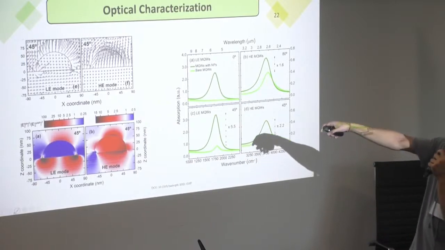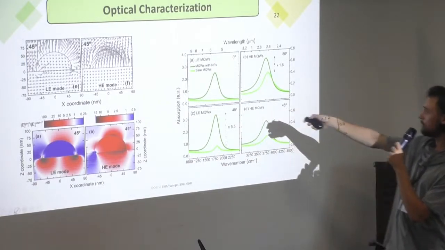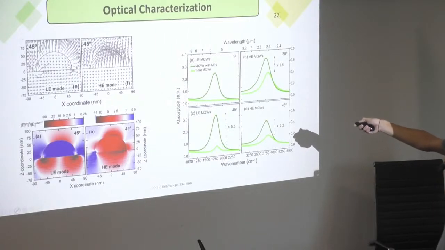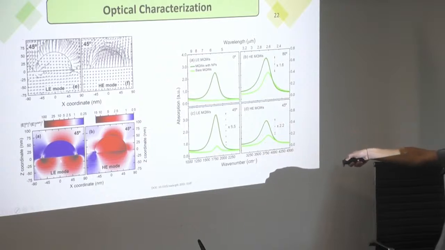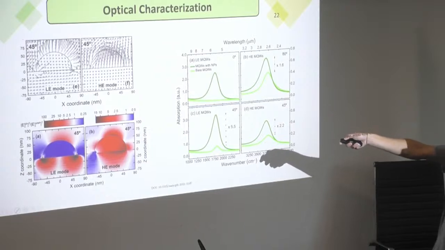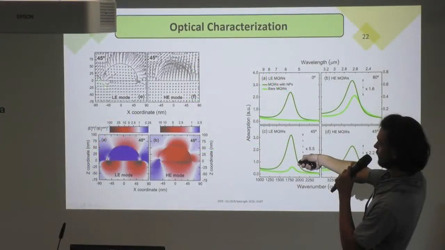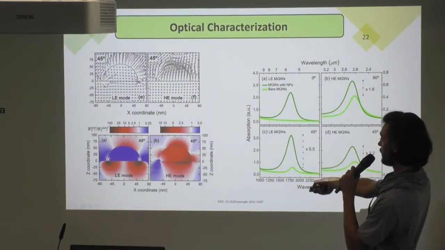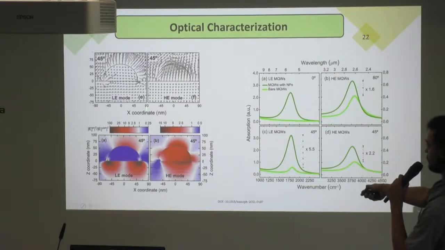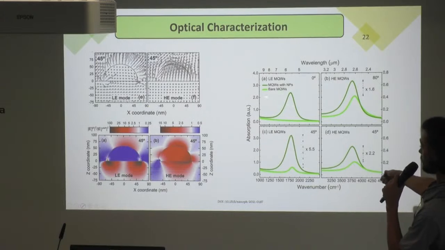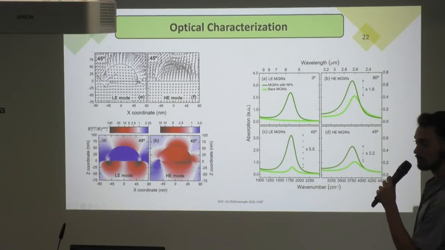But yeah, this has to be light polarized like this, so it will go here, and it wouldn't be taken by the quantum wells. But since it excites a plasmon here, it will generate this new field, which has this Z component and can be absorbed. And what this tells you is that if you use this light, initially you don't get any absorption because it doesn't have the Z component. But when you put the particles, then you begin to have this Z component, and it can be absorbed by the substrate.